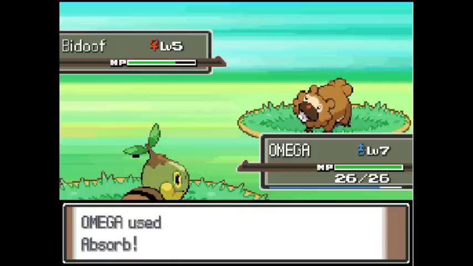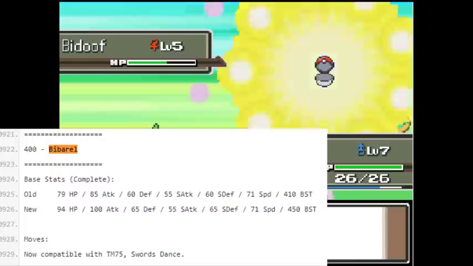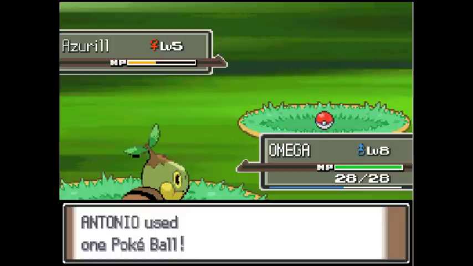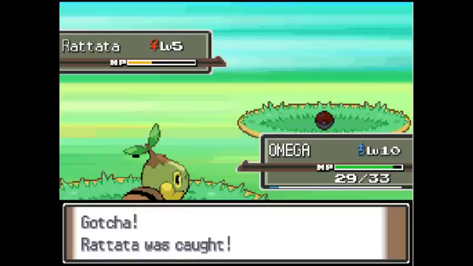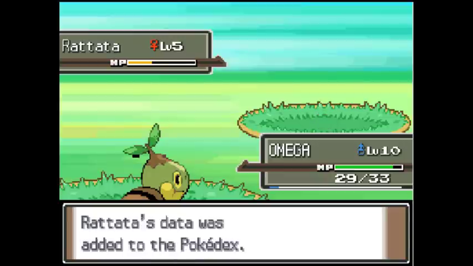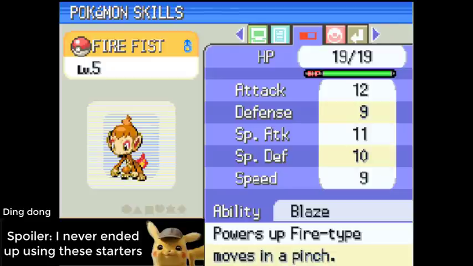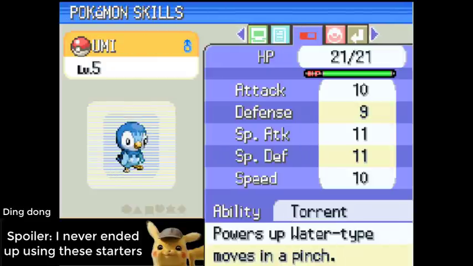I catch a Bidoof, which can be very good, as Simple is a very useful ability, and Bibarel got noticeably buffed in this game. I also got Huge Power Azurill, which can be very strong, and Rattata, which I never ended up using even though Raticate got a big buff in this game. I then pick up the gift Pokemon, being the other two Sinnoh starters, which I put in the PC box, as I'll continue to use Turtwig as my starter for now.